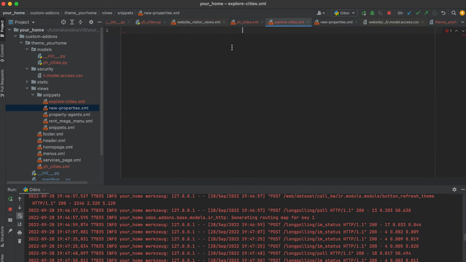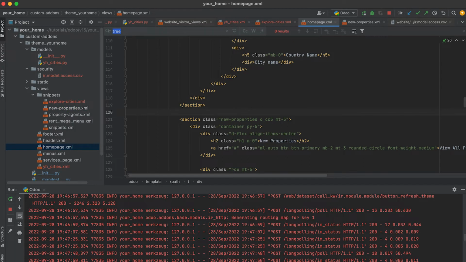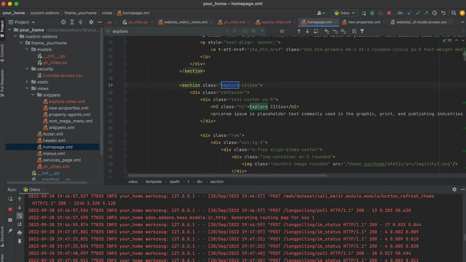and let's change this to explore cities, and the design or the layout, let's copy from our home page.